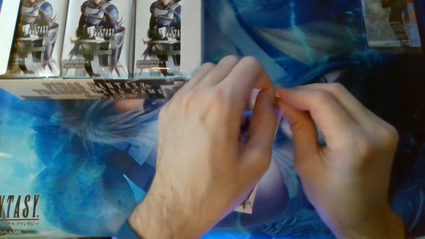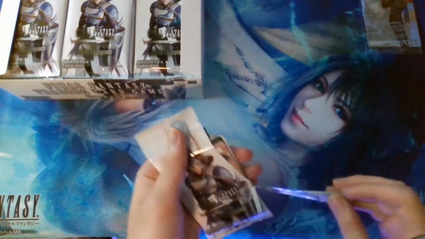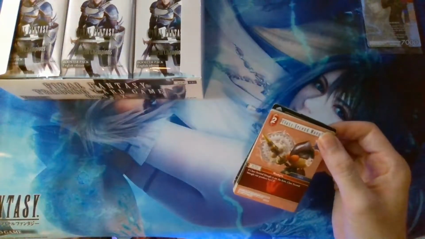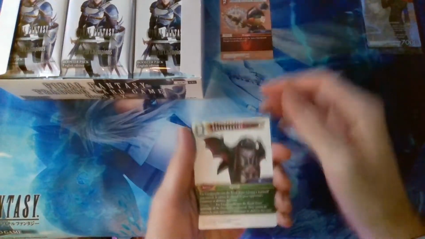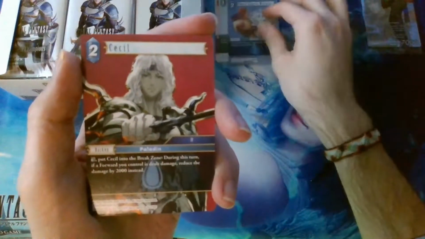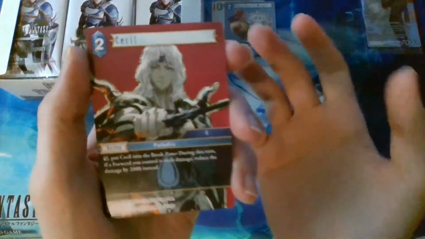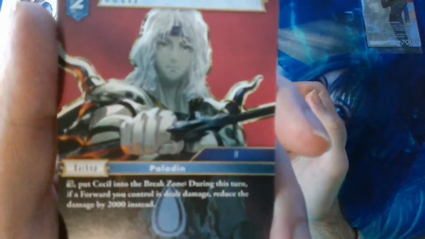And let's get started. Try to go through this a little quickly because there are 36 packs here. I don't want to be taking your time. We got a Class 2nd Moogle, another Urshan, a Geomancer, another Onion Knight the Third, green this time, a Class 4th Moogle, another Cecil. I just like Cecil's art. Just so nice.